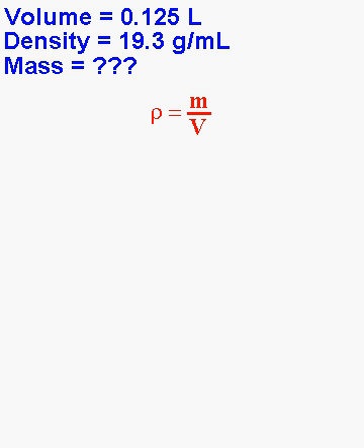We've got two of the three variables in this problem, and if we have two of the three variables, we can figure out the third as long as we do some algebra first. What do we need the algebra for? We need the algebra to rearrange the equation. After all, what I've got is an equation that says density equals mass over volume. I need to solve for mass. So I need to rearrange this equation so that it says mass equals. So I've got to isolate that m so that it's by itself.